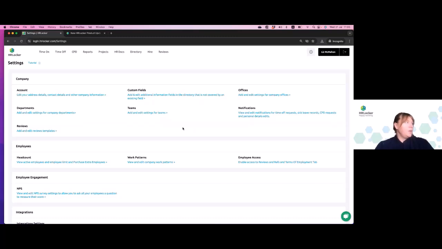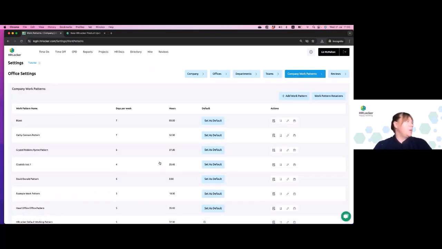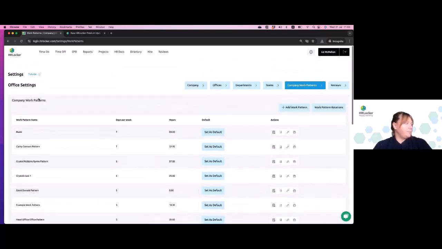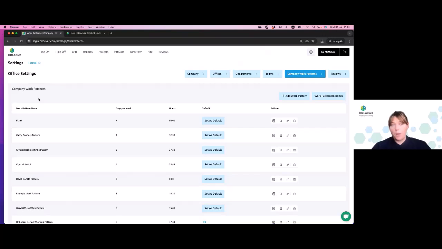I've just gone into the settings, and over here in the settings page, there's work patterns. If we click to view and edit the work patterns, you'll see I have a long list. Most companies will probably have 3 to 4 work patterns if they're an office-based company, Monday to Friday, 9 to 5:30, and then they may have somebody working 9 to 2 or who doesn't work Friday.